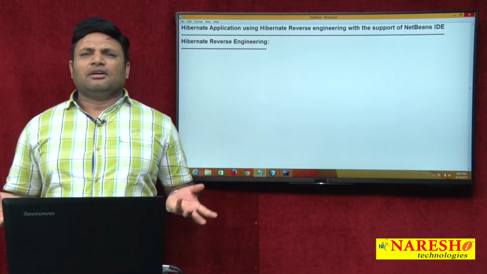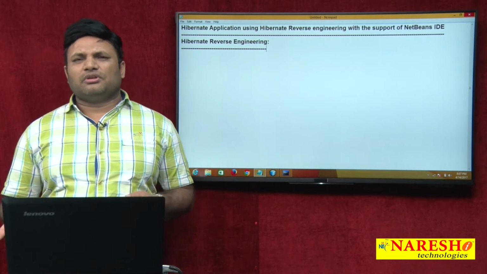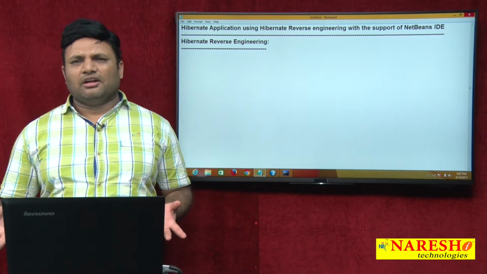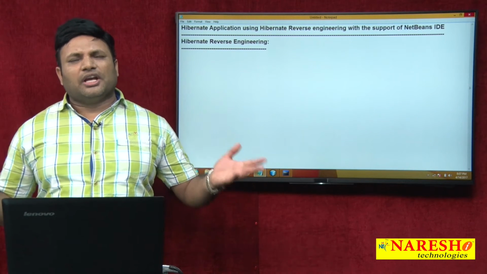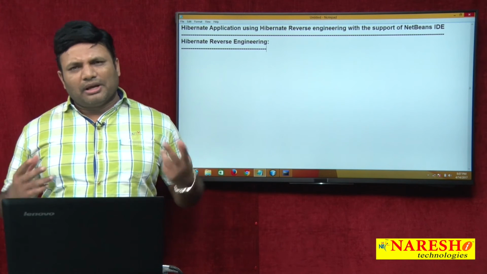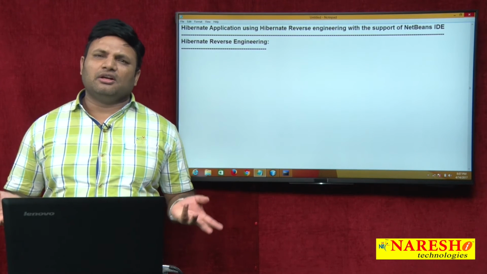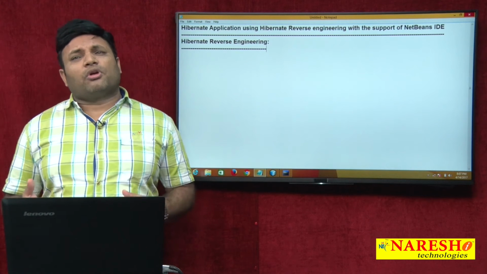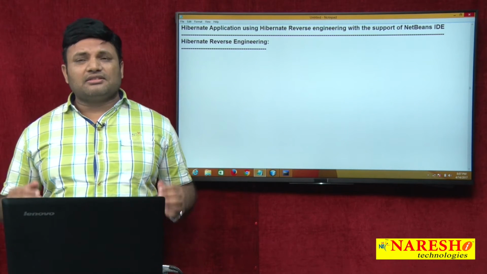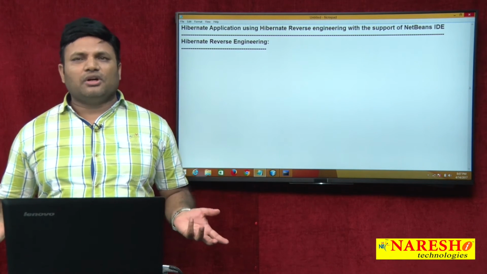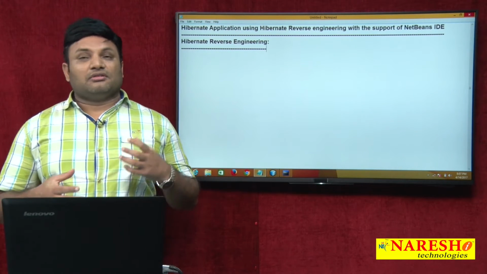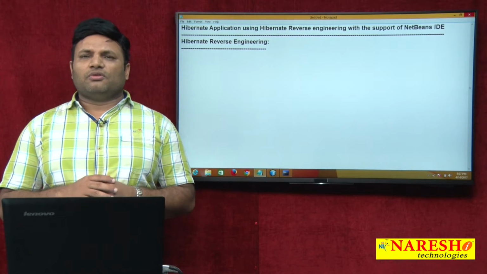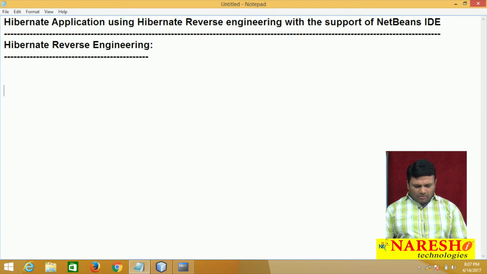engineering. Luckily, almost in every IDE where Hibernate support is there, this reverse engineering plugin is available. If not there, we can add it from outside and perform reverse engineering to get configuration file, mapping files, domain classes with or without annotations dynamically, so that productivity will be increased in application development. What do you mean by productivity? We can do more work in less time with great accuracy. Accuracy means correctness, because it not only saves time, it also gives accuracy. So let's see how to do that work in NetBeans IDE. Let me give it step by step.